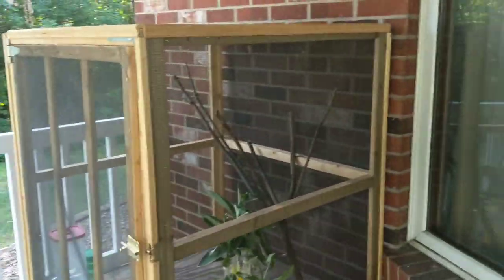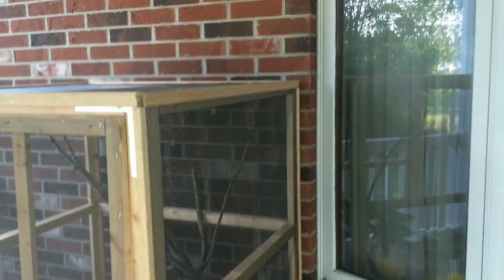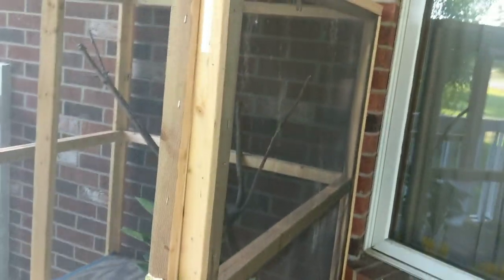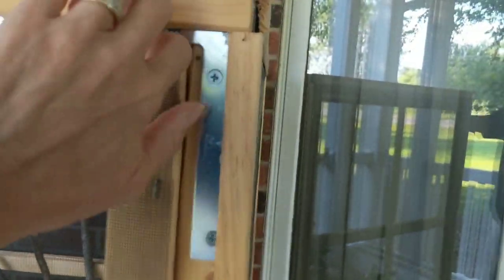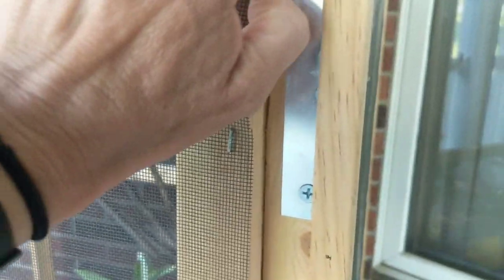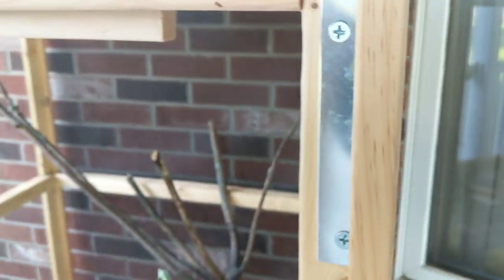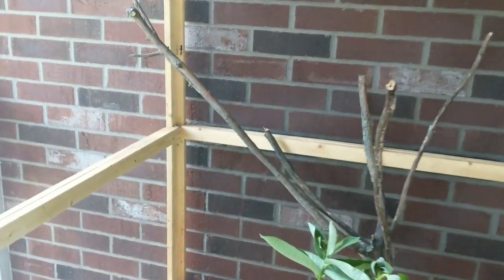Okay, so this is on my porch. My dad and I built this this spring in anticipation of butterfly season. We have had some rains and so the wood has swollen just a little bit, which makes it really tight to try and open sometimes. But let me show you what we have out here.